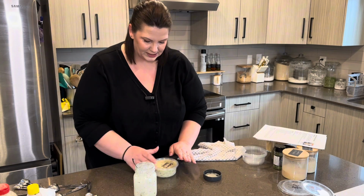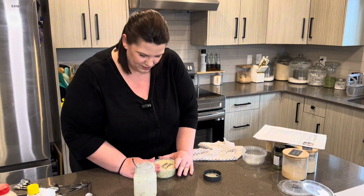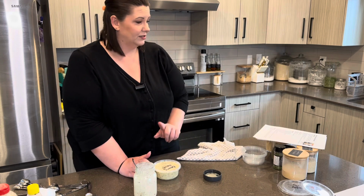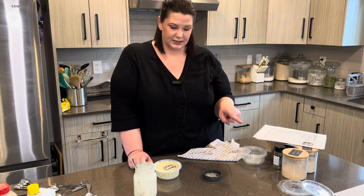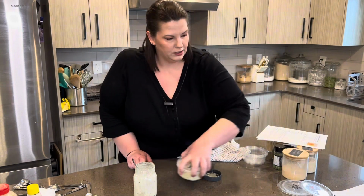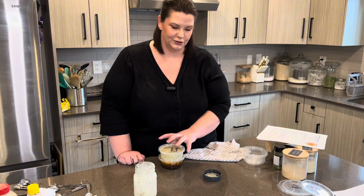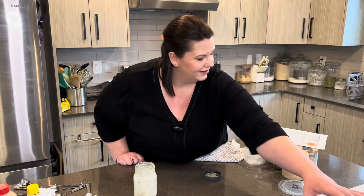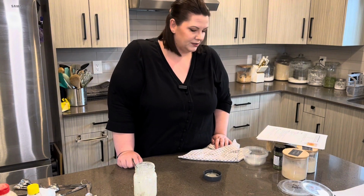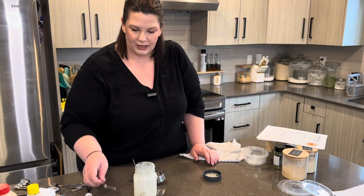We're actually having some salad for dinner tonight, so I'm really excited about trying a few of these. This one's delicious. So far, this one's my favorite. I really do like the sesame ginger one too, though. Okay, so see, this is why I did it. I wanted to be able to stack them in the fridge. Let's make apple cider vinaigrette. I'm going to rinse out a few of these things, and then we'll get to making that one.